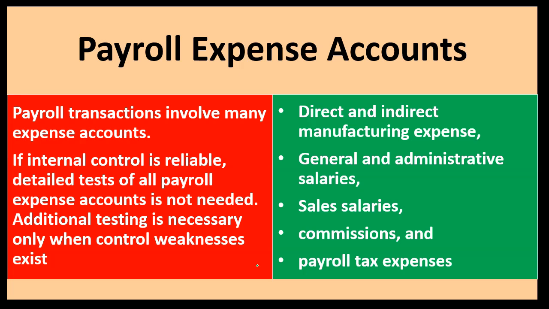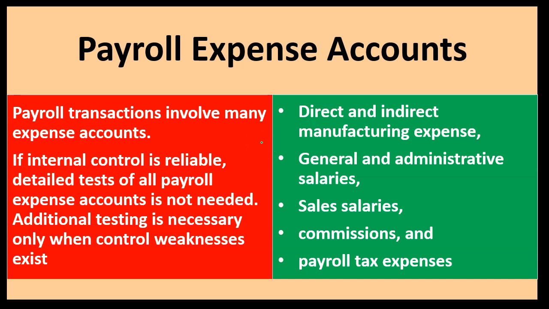Now, if you're in a larger company, like most publicly traded companies will be, there's going to be more breakouts typically between things like at least administrative and salaries. And then if you're talking about a company that's in a manufacturing process, they make things, then we have the added detail of direct and indirect manufacturing expenses. Again, once the payroll has been set up and we have the employees set up in the proper categorization and the system is set up, the controls are strong for the system to be set up, then the system should be able to allocate the payroll fairly well to the correct categories.